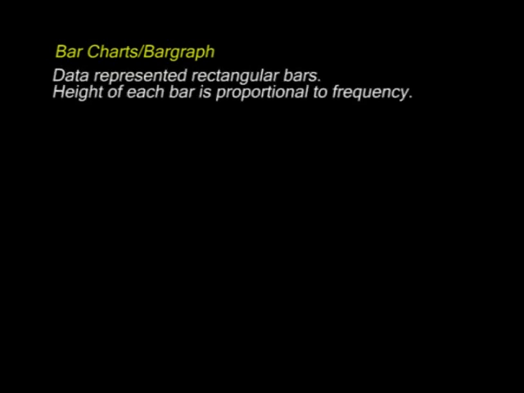The next type of data presentation is using a bar graph or a bar chart. And the bar chart consists of rectangular bars, each bar representing one item. The height of the bar is proportional to the frequency of the item being represented. Now we shall represent the same information on a bar graph. Now in this case, we shall not need to calculate the angles. So the width of the bar is also equal.